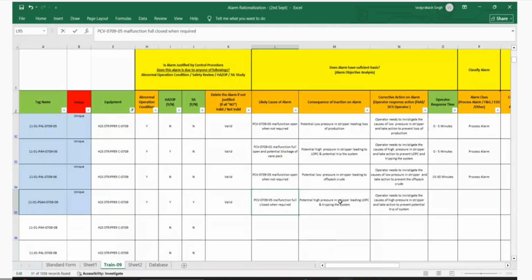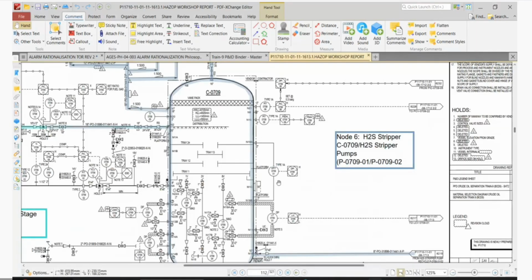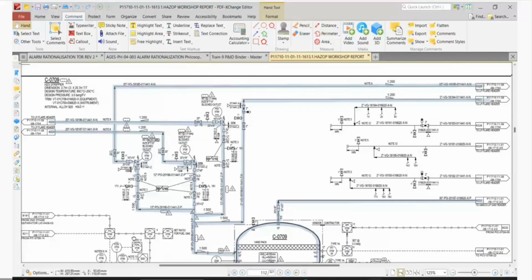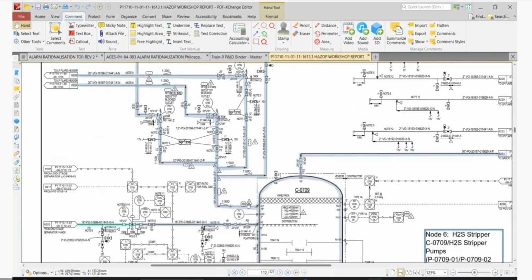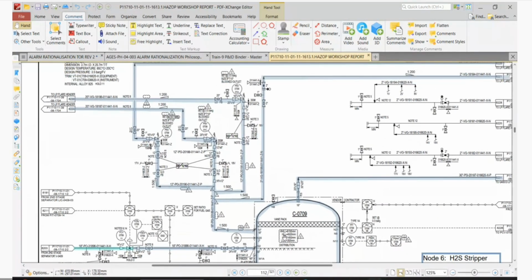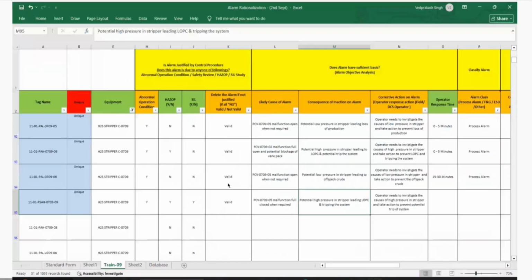And potential overexposure leading to LOPC, and blockage of vein pack also, because if you see in the P&ID, Chairman, this location of the PSD, the PAH is upstream of this vein pack, right? Yeah. So a blocking of this vein pack will also create this high pressure. But this is a more credible scenario than this. This is more credible.